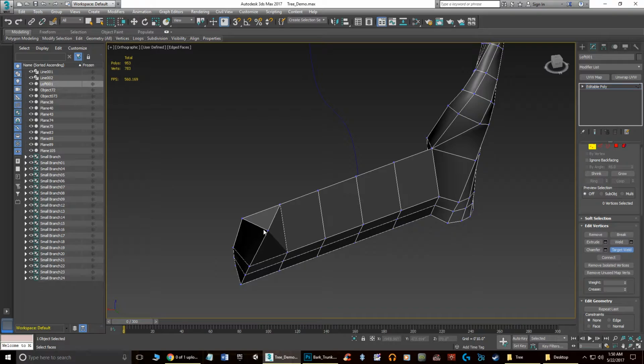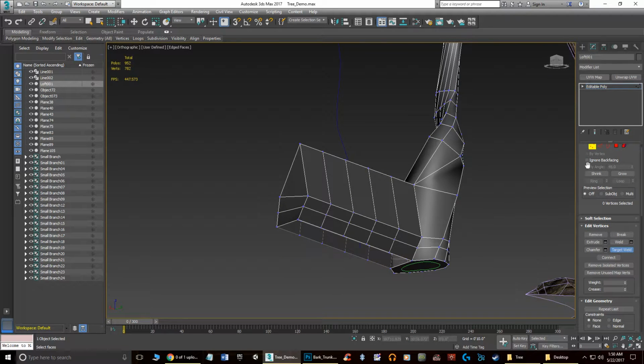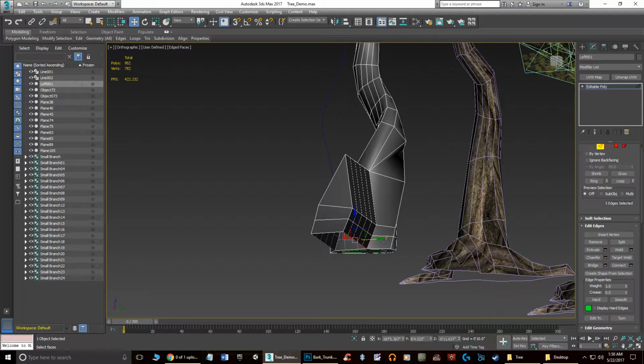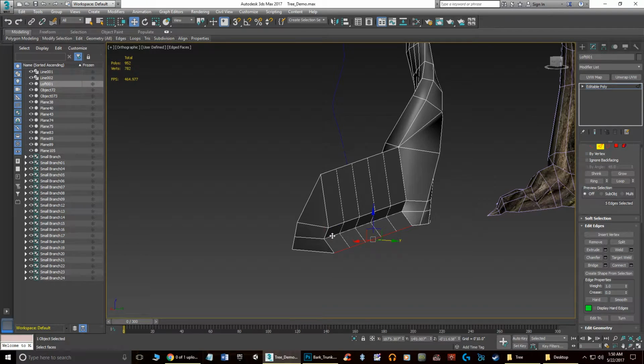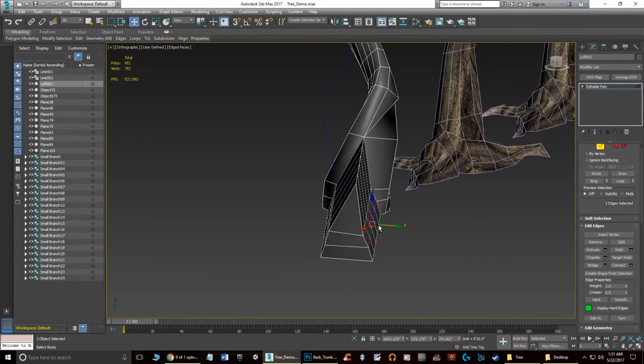So when we're extruding out these roots, we can do that, right? And then we want to flare these bottom parts out, so we can grab all of these edges down here. Let me just flare them out just a little bit. So if I was to say go like this and move them out a little bit, maybe something to this effect, then grab these and move them out a little bit, and then move them something like that, so on.